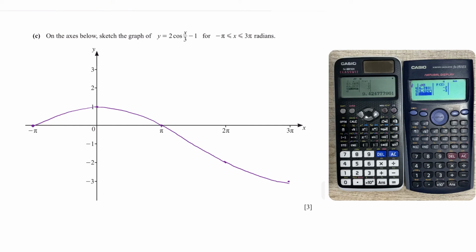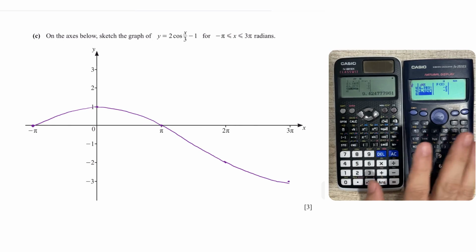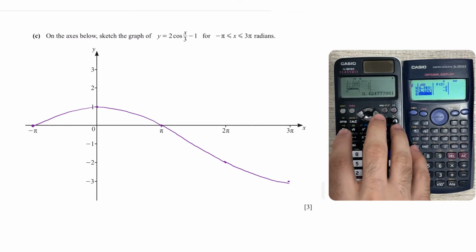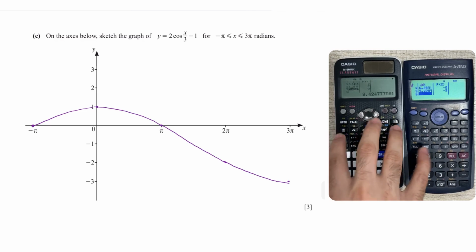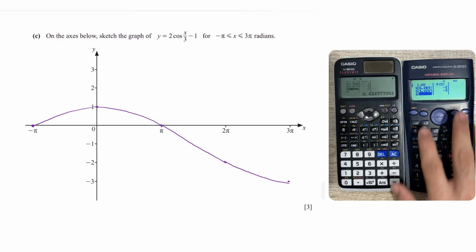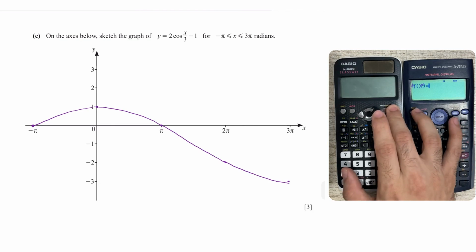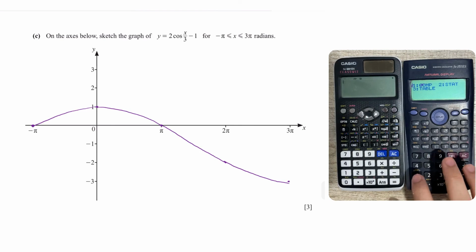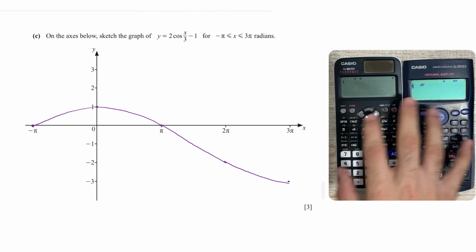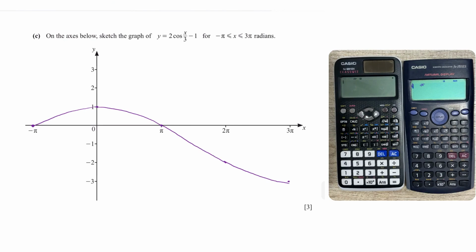I hope you have understood how you can use your calculator. It doesn't matter which version it is. As you can see, I've used a very advanced one, as advanced as it gets, and also a not so advanced one, so you have this feature in both these calculators. I hope this is clear to all of you now. Once you're done with radian mode, make sure to convert it back to normal, or else you'll end up getting all the wrong answers.